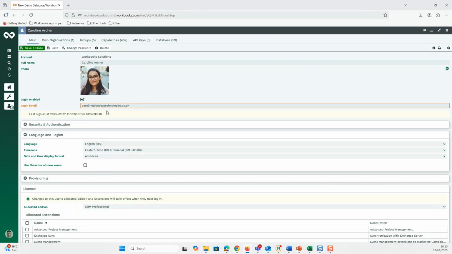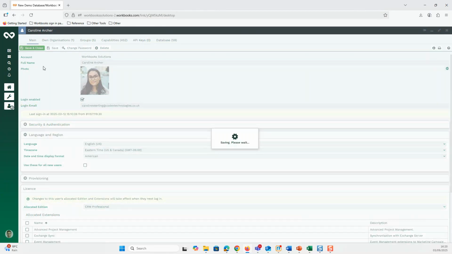For this example, I'm not going to show you how you do it, but you can see how you can do that. Now, if I was to go through and change the email address, when I save the record, let me just put Sterling back. When I go save and close, and then come back to it, next to Caroline's email address, it would show pending confirmation.